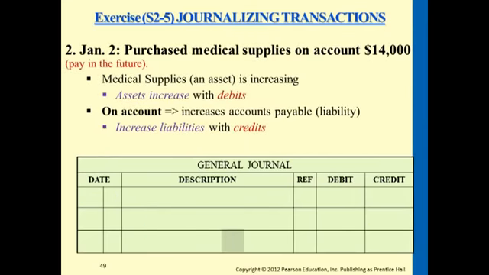The next one here, purchase medical supplies on account for $14,000. So what are the two accounts affected here? You see the term on account, and now the corporation is the party buying things from others. So that on account will represent which account? Exactly, very good. So we will have supplies being purchased. Supplies is a type of asset, and this will increase supplies value by $14,000, so we'll be debiting this account.